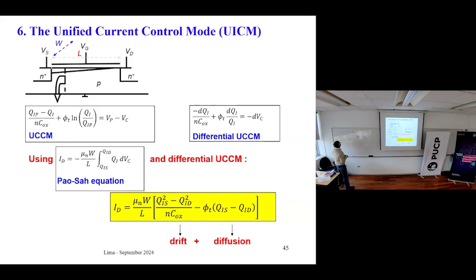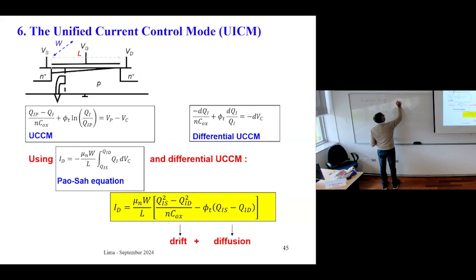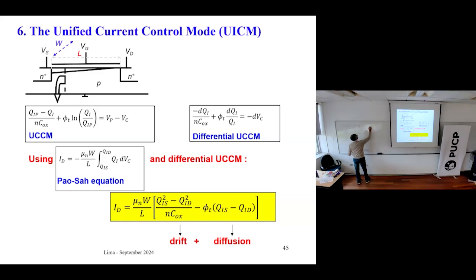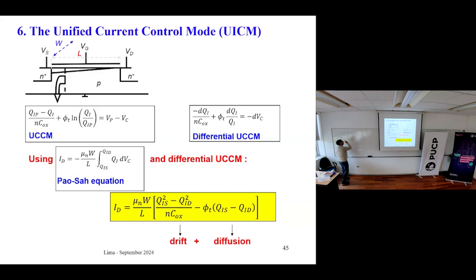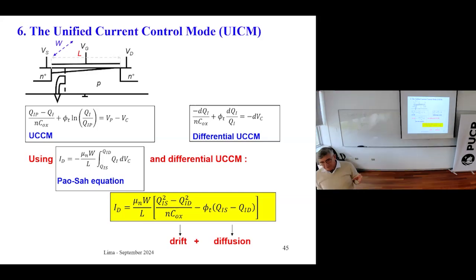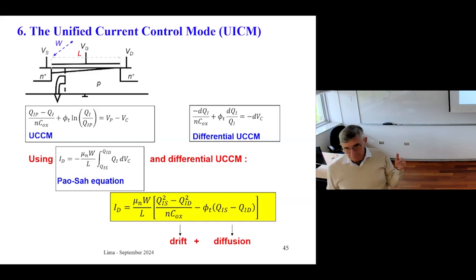Okay. You have a relationship which is called Einstein relationship, which is, this is what we call diffusion constant, which is related to the mobility through this relationship. So I can use this here. Okay. And I can also write the electric field in terms of the surface potential. What's the electric field? Is the derivative of the voltage, or minus the derivative of voltage.